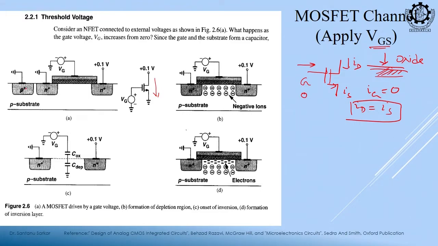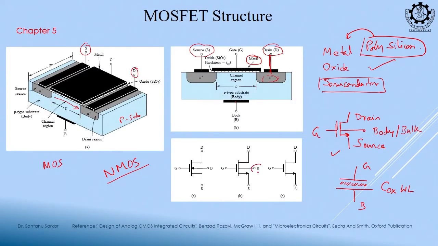Now, suppose this P substrate and this N region, I do not want any current through them, right. So, this is a P type and this is a N type. So, if they are forward biased, large current will flow through this diode. This will form a diode type structure, na, P and N. So, I do not want any current to flow through the fourth terminal. Okay. I want current through the drain to source in the channel. I want current to flow in this region, not through this substrate.